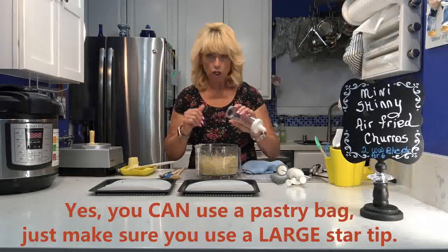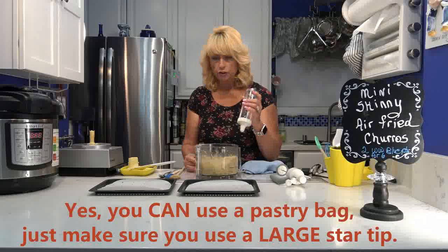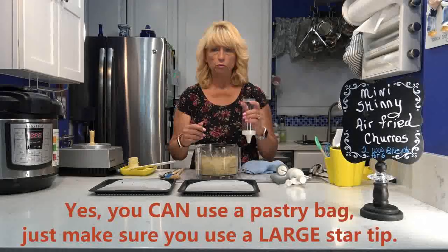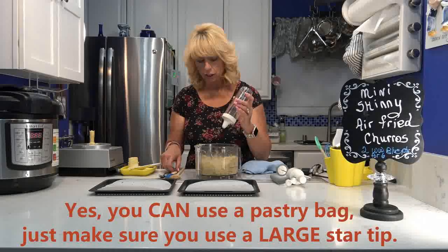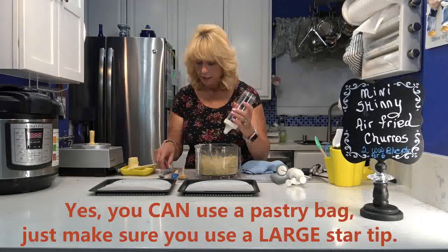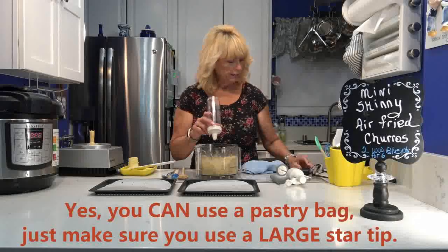This dough is really hard to push through. And so if you're trying to do it with a regular dough bag with a tip, it's going to be really hard. It's easier to do it with a cookie press. So I'm going to fill the cookie press, and I will be right back.